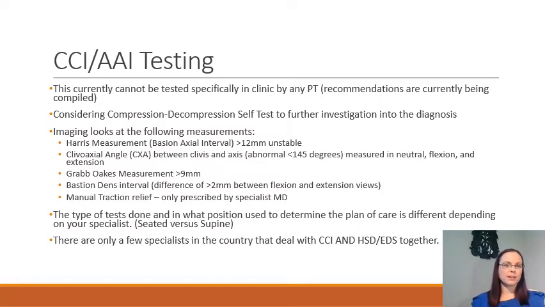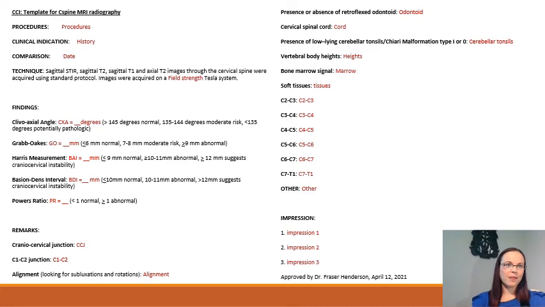The testing done, like I said, is dependent on the person that they're going to see, and there's really only a few specialists in this country that deal with cranial cervical instability and hypermobility together. And this is just kind of a squished version of what we should be seeing on that MRI report. So depending on who you have in the area, you might have to actually send this over so that they understand what they're measuring and what the cutoffs are.